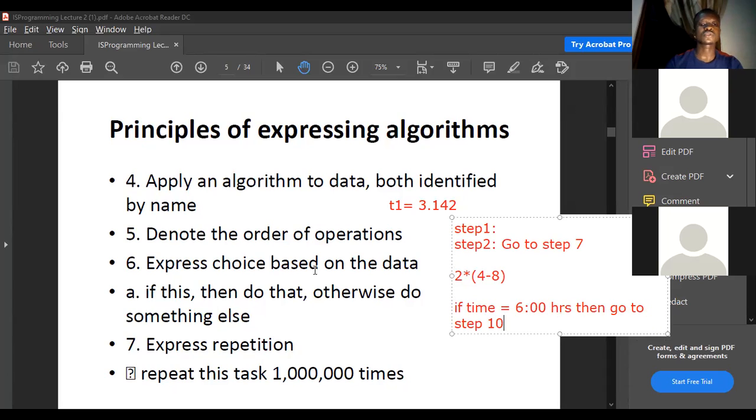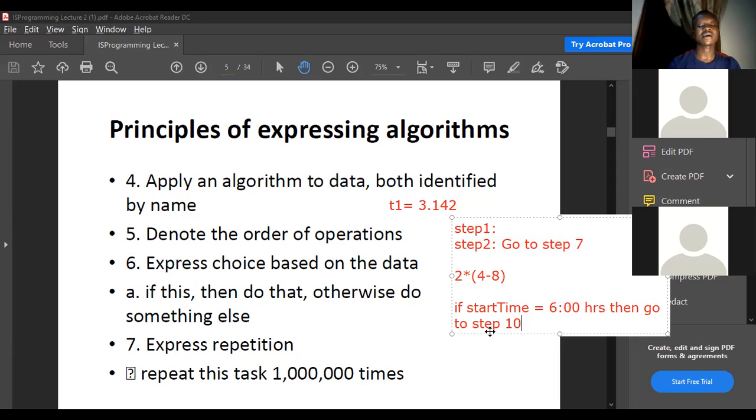So we can even say start time: if start time equals 6 o'clock hours, then go to step 10. If someone started at 7 o'clock, then we are not going to step 10.